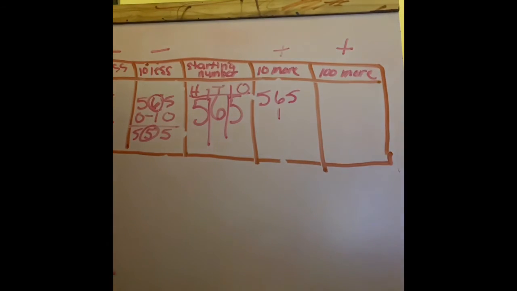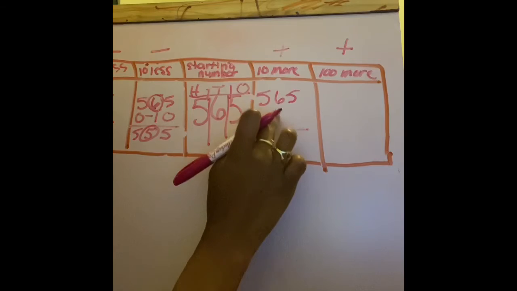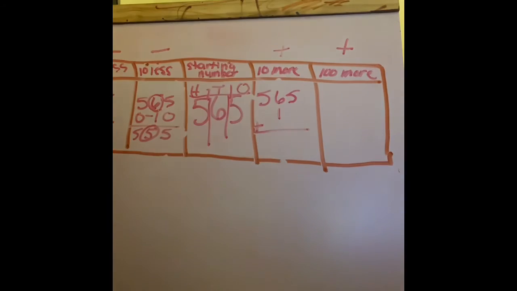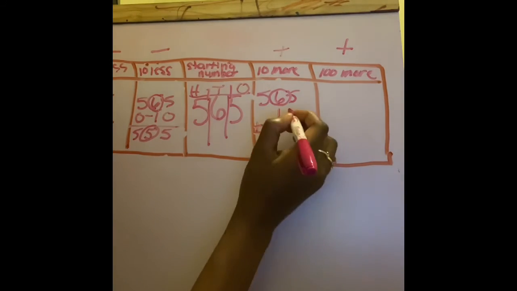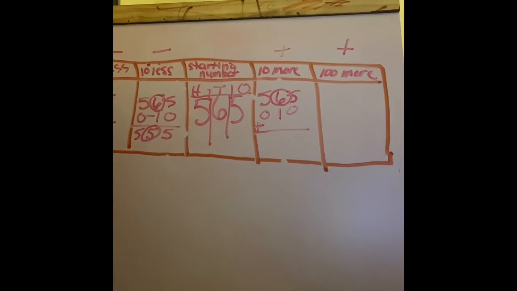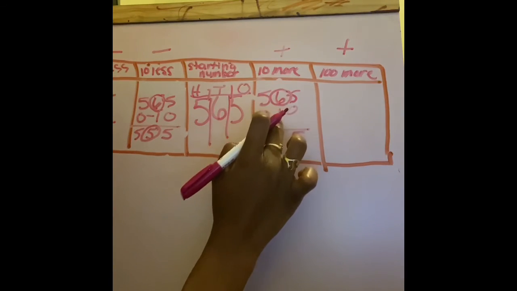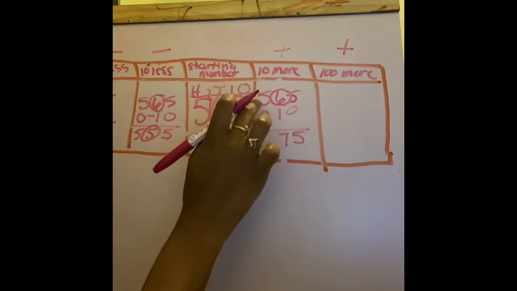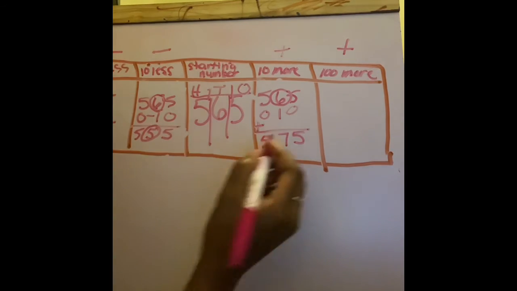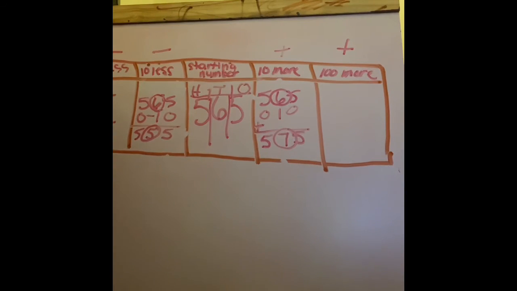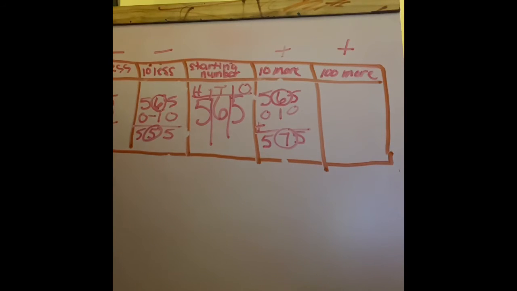Now I am not subtracting. Once again, I am adding. So I'm going to add now 110 because it says 10 more, so I'm adding 110 to the tens place. I'm going to circle that 6 because that's the place value that's being affected. Also, I could put zeros in these places because I'm not using anything in those place values. Not in my ones place, nor in my hundreds. So if I go through, 5 plus 0 is 5. 6 plus 1 is 7. And 5 plus 0 is 5. So once again, only one place value changed, which is my tens, but my new number became 575.